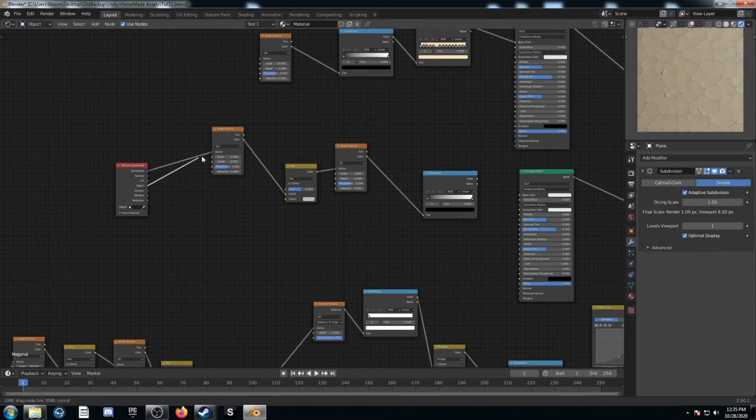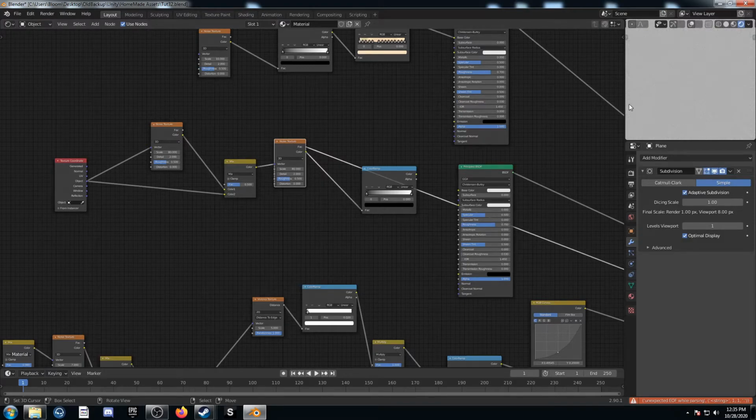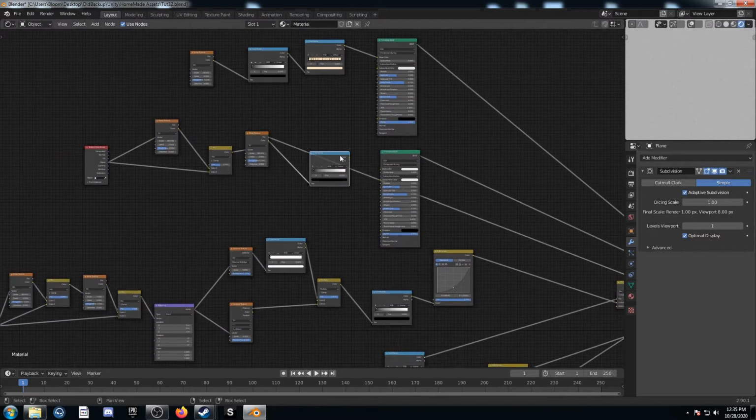Let's run this out of object and just run into the first mix there. We'll leave it at 0.5 actually. We'll set this first one at 80 and this second one at 80 as well. Let's just see what that looks like. So just kind of fuzz with little bits of detail there. Our rocks are going to be quite small, so we want our pattern to be quite small as well.